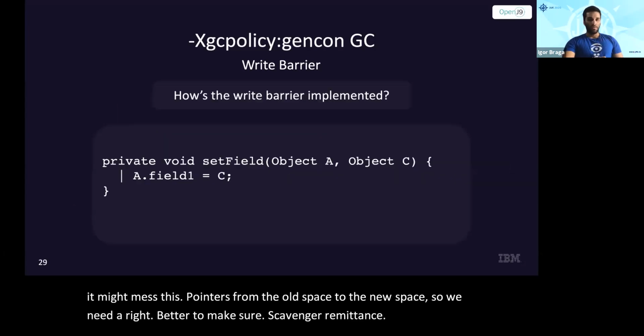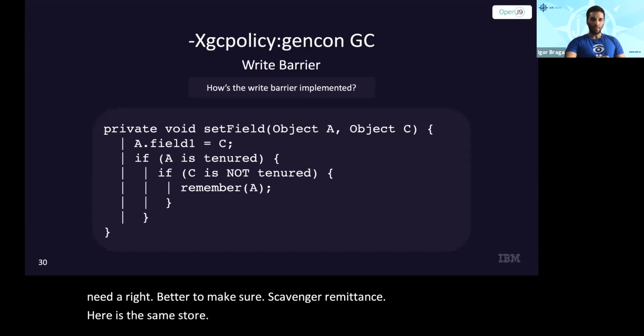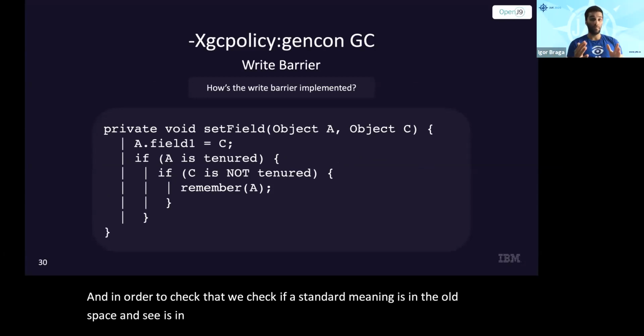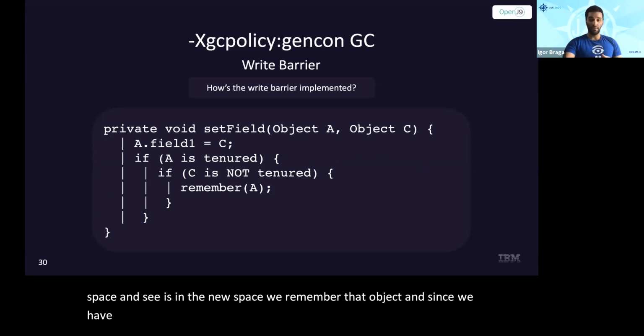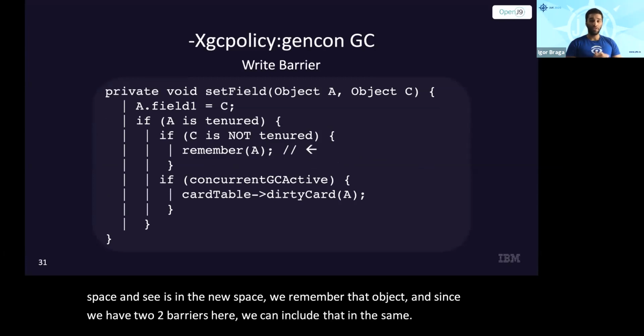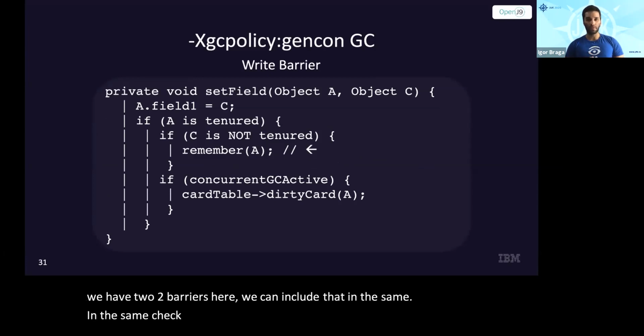So here is the same store. And in order to check that, we check if A is tenure, meaning A is in the old space and C is in the new space, we remember that object. And since we have two barriers here, we can include that in the same check to save some time. So that's the write barrier for GenCon.